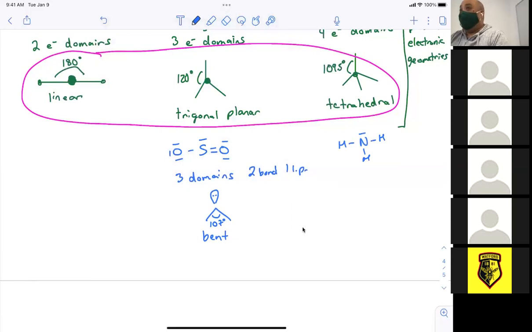Okay. Alexandra, how many domains are there? You sure? Yes. Okay. Just had to check. 4 domains, because there's 3 bonds and 1 lone pair. So the electronic geometry starts like we did before: tetrahedral. But now one of those lines is no longer present because it's in the place of a lone pair. So I erase that top line.